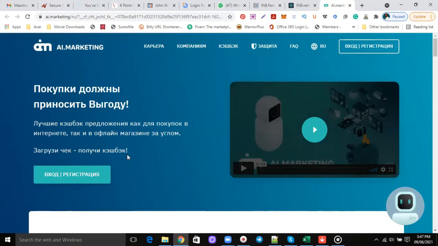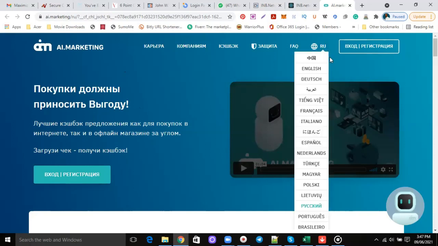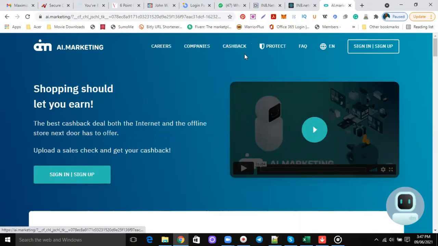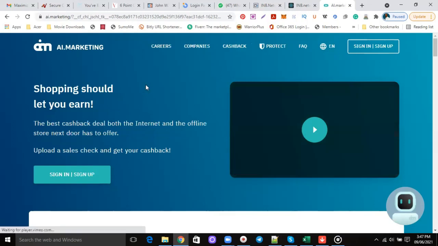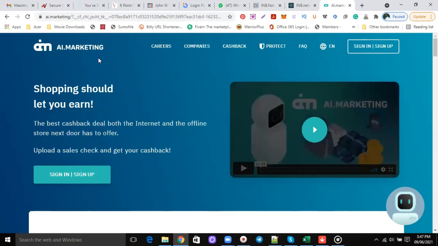And actually up here you're given a clue because it says RU, so we know that this is Russian. And the first thing that you'd want to do when you get here is you click on this tab. When you click on this tab, a drop down menu occurs from which you can select one of 16 or so languages, and my language is English, so I will select English. I'll click on English, and you'll notice right away that once I click on English the website changes into English.